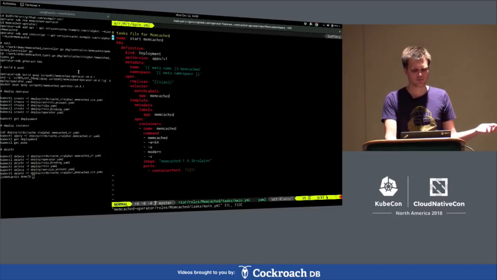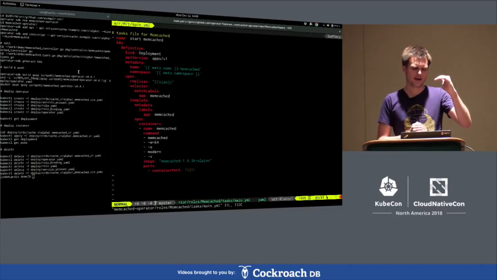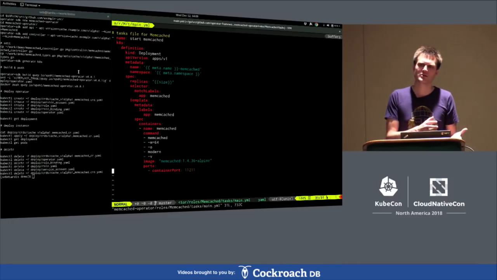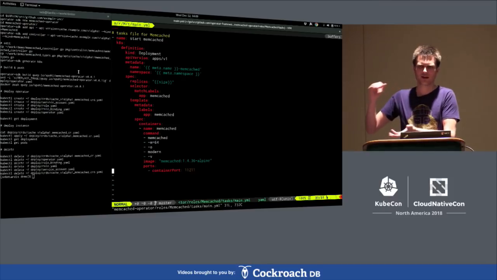And for example, when you start Memcache D, and that thing has the definition to run, the Kubernetes definition to run Memcache D. So that shows you how to do the same thing that I just did with only a bit of Ansible.